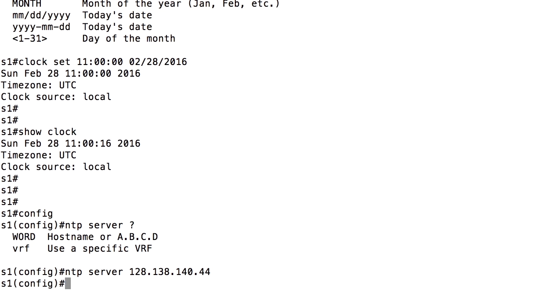And we can enter multiples. So we can do NTP server 128.138.141.172. Now, if we wanted to prefer this one, the .172, over the one ending in .44, we can use the keyword prefer after that NTP server command and hit enter.